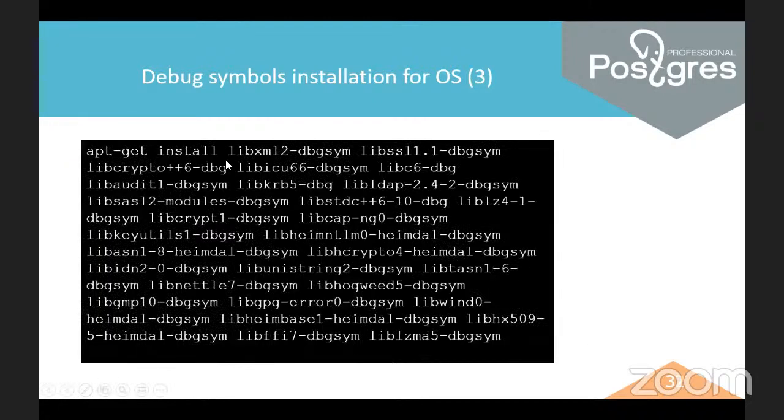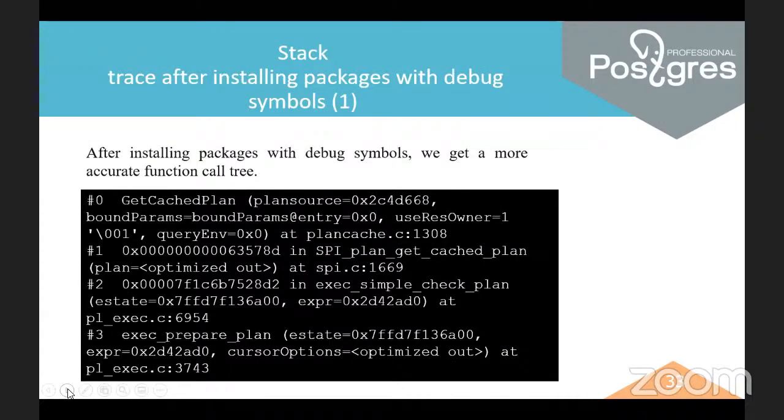And let me show it to you. It will look something like that, but in your case it can be something different. So, let's have a look at how it looks after installing debug info packages, and we can see it's much better. We can see a more accurate stack trace.